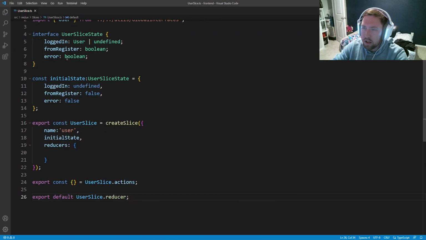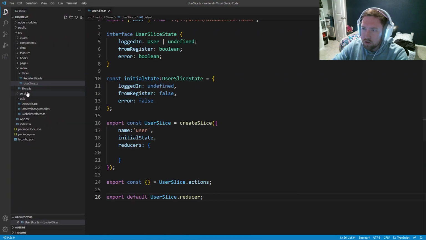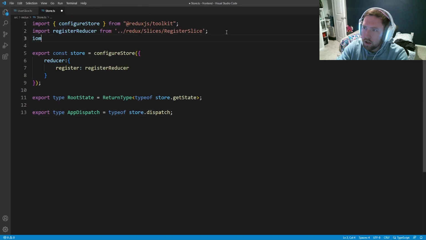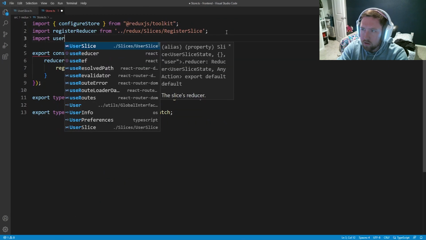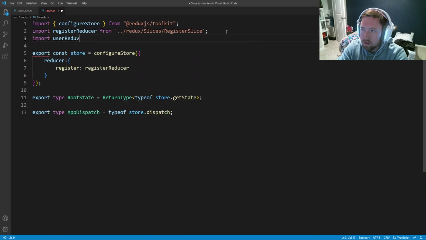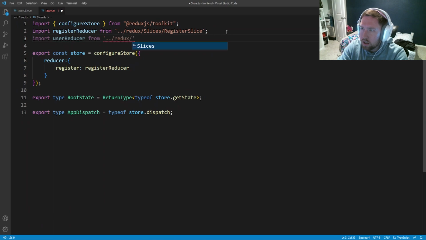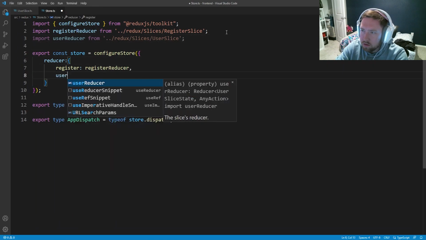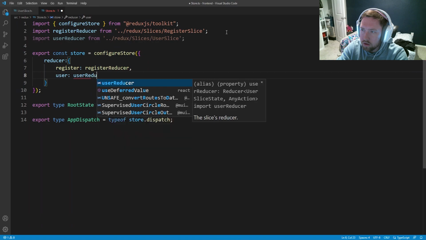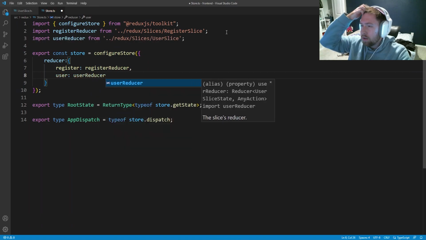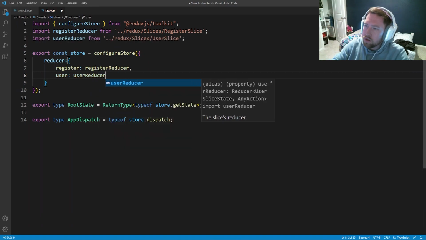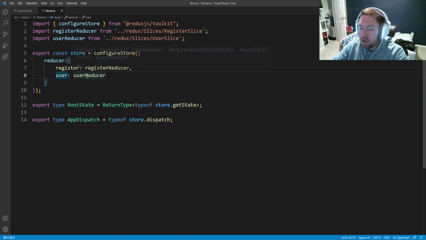We also need to go ahead and import this into our Redux store. So go to our store.ts. Let's go ahead and import our userReducer from our /redux/slices/UserSlice. And then we need to go ahead and set this up. So userReducer. So part of me feels like we should probably set up a login reducer or just straight up auth reducer or something and combine these. It is what it is. So this is all set up and ready to go.